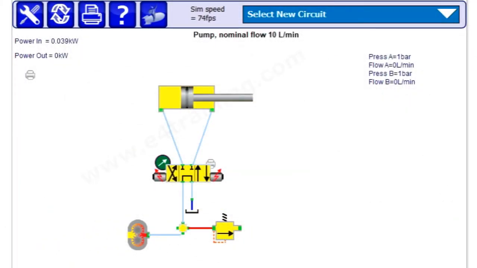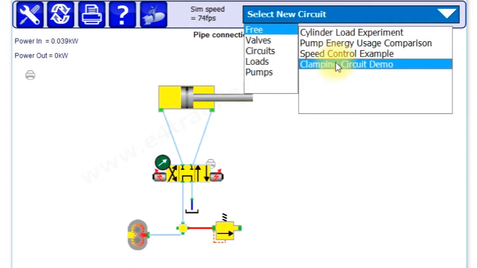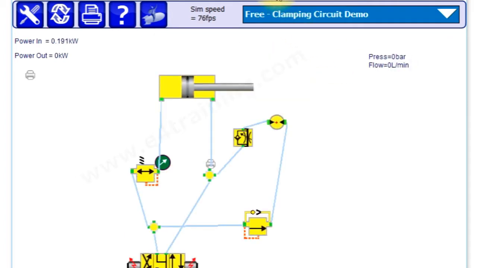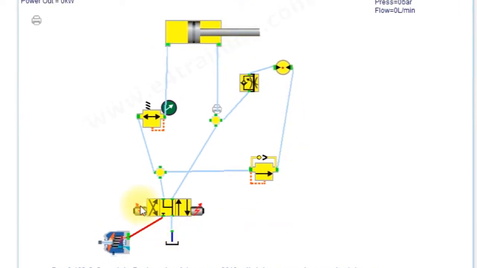Okay, this is the last in our free training experiments, and we've got something exciting for you. We've got a clamping circuit demo. So we've now got a full circuit. We hope to put a lot more example circuits in to demonstrate how they work, talk you through them, and then you can change and operate them yourself and experiment, because everyone needs little tweaks normally.